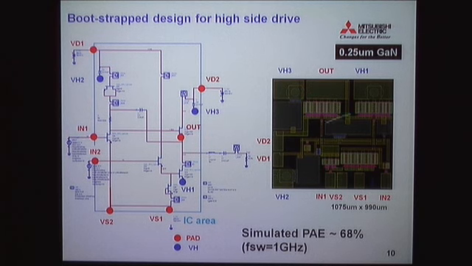Hopefully, we'll get this die back soon because it's been taped out, and we'll test it and be able to demonstrate that. The reason we use the resistor is because it's a safe way to drive, and therefore we can try lots of different methods of driving this. There are some other more sophisticated techniques, but we wanted to do this one because it allows for a very broad frequency range too. It's not very frequency selective.